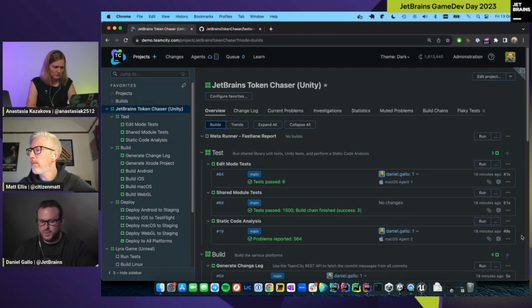That would be quite useful for testing purposes if you just want to use your own agent to ensure that the TeamCity build will run through. Once you're satisfied it does, you could then set up proper agents that are hosted in the cloud that can be used for your repeatable builds. Yeah.